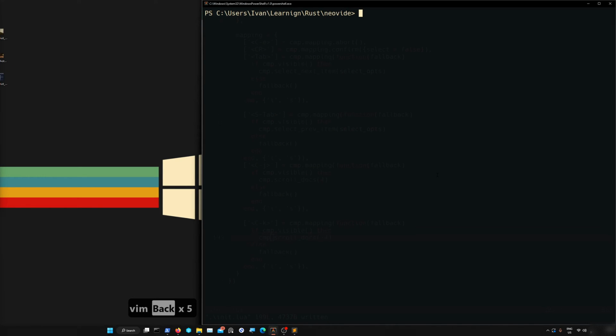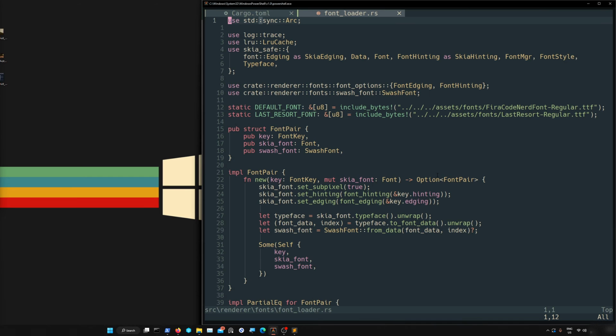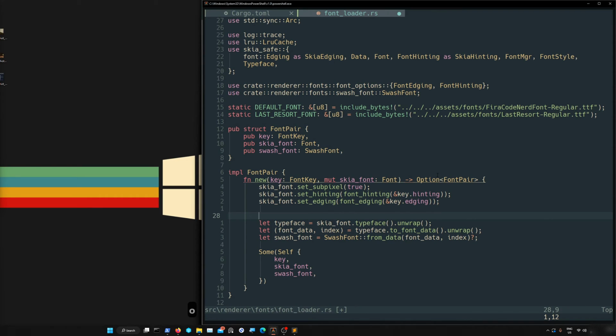And here is NeoWhite. I'm going to open with Neovim the Cargo.toml as a startup file. Then I'm going to open the font loader. And here you have to wait a little bit until the LSP has started. And here you see the function has a couple of parameters, the key and scale font. And I'm going to use the key, and you immediately see the code helpers. The first column is the menu, which describes our source type, in this case LSP or buffer. And in the middle, you see the abbreviation or the name of your code helper. And in the third column, you see the kind or type, the variable, struct, or just text.